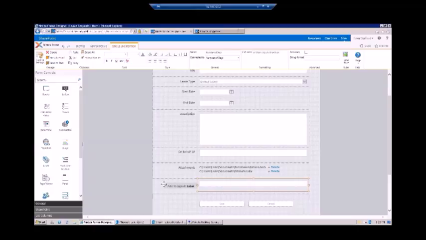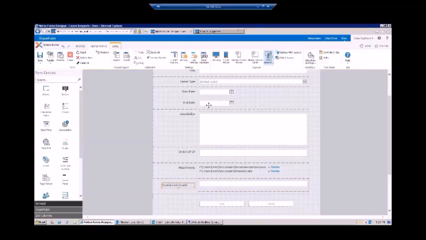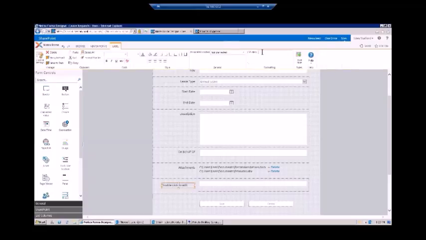Again, make it consistent with the rest of the form. Okay, so that's our label.